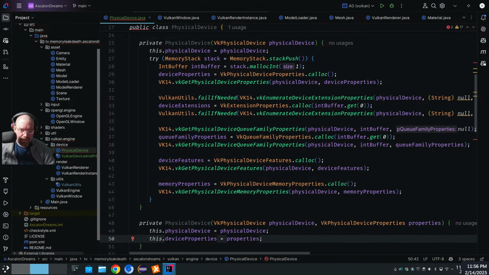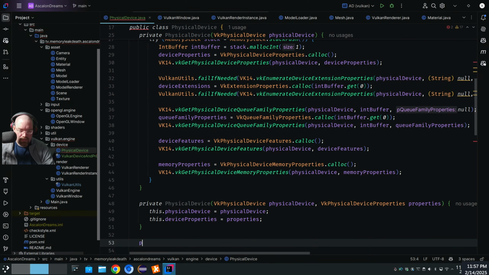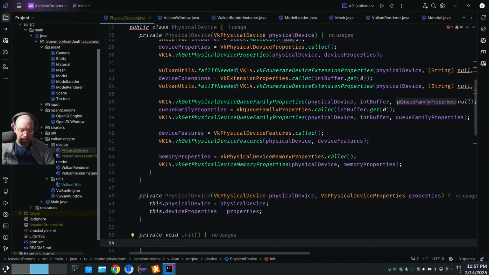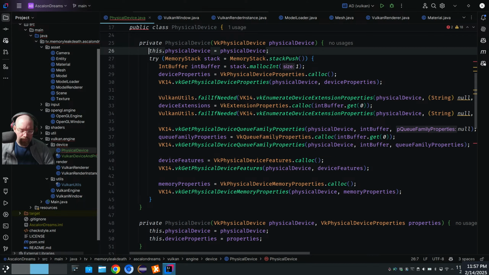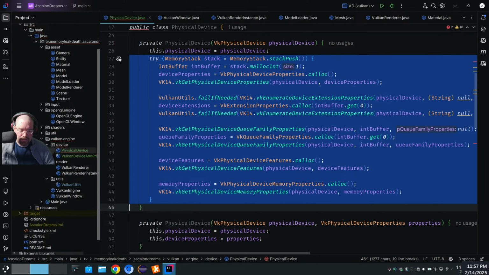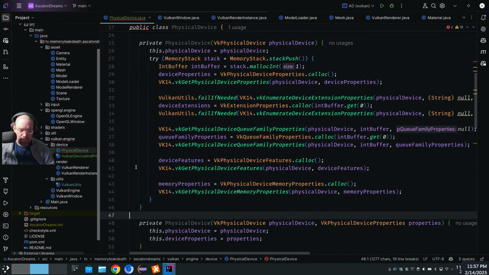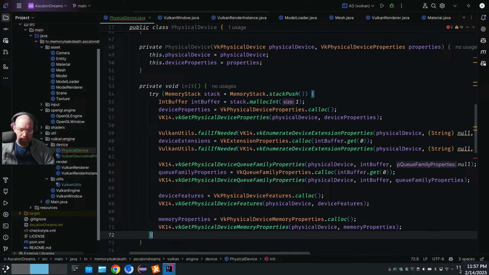All right, and then the rest of this has to move into an init. Private void init. What I'll do is grab this, that here.